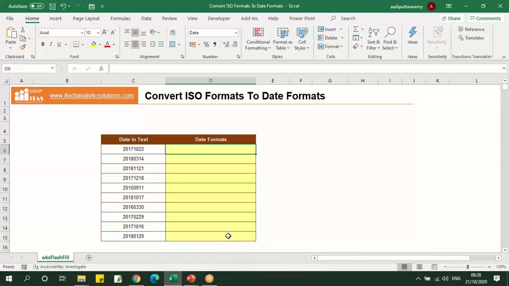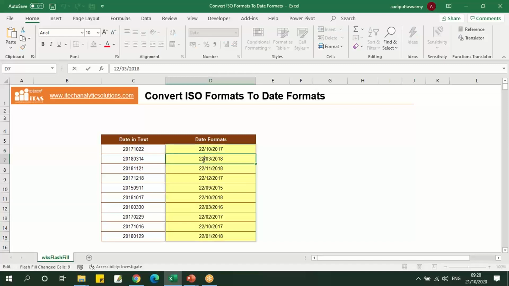We can also specify in different formats as well. We'll mention day, month, and year. Press enter. Now we can use Control E, we'll get the result. We're getting the same results here which we got in the previous example. We'll try to change this to 14 and give more examples and say enter, we'll get the result.